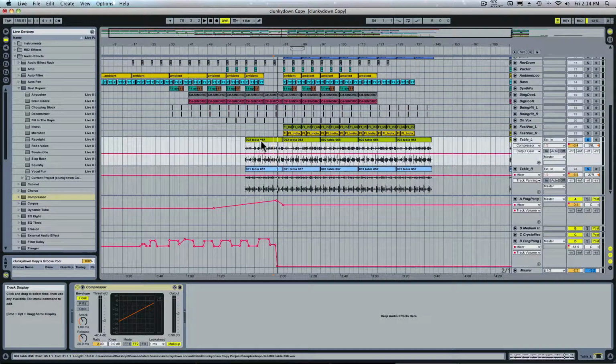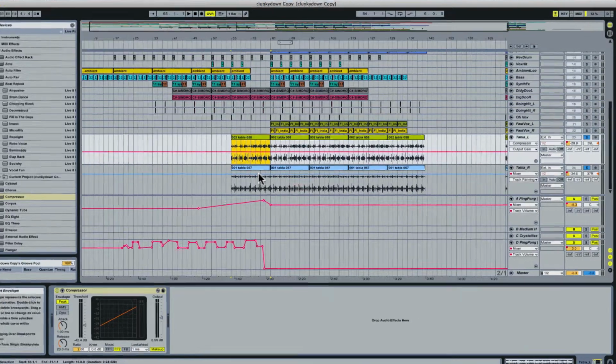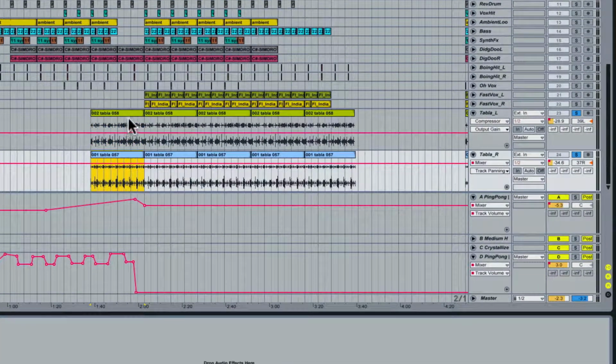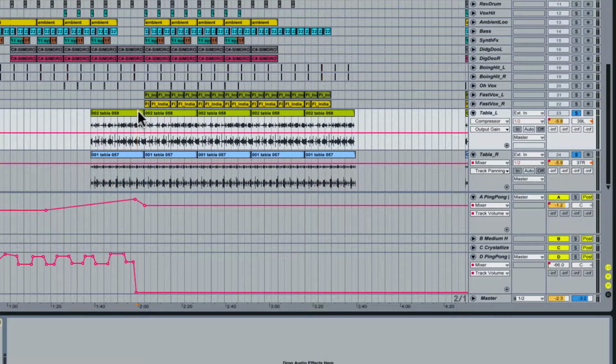So yeah, you can see over here I added one of my favorite Indian elements. I added some tablas. And I just have two different tabla patterns going on, and each one's on its own track. This one's labeled tabla L, the other one's labeled tabla R, and I pan them left and right, respectively. And it gets this kind of interesting stereo effect going on, where you have one pattern doing one thing on the left channel and another pattern doing another thing on the other channel. So let's see how this kind of sounds.